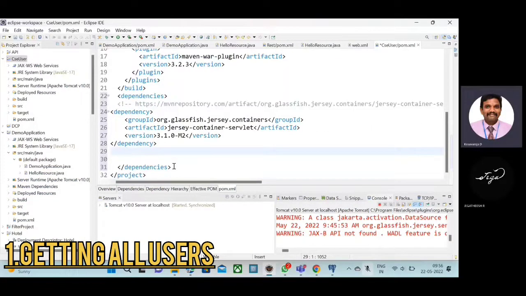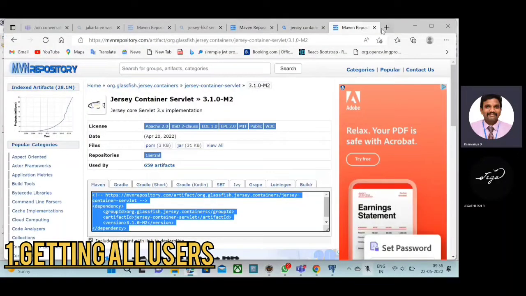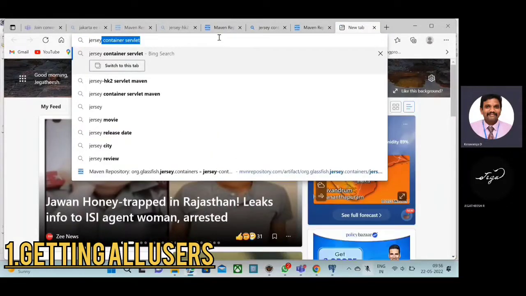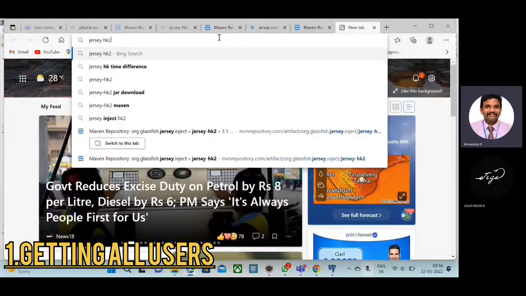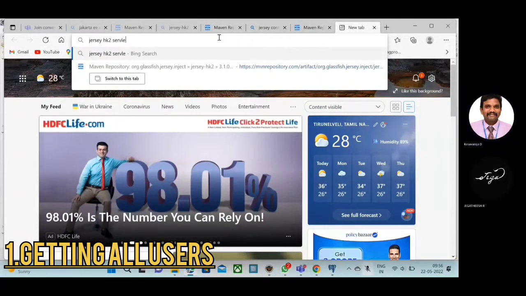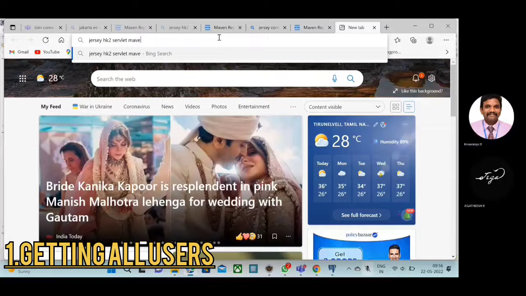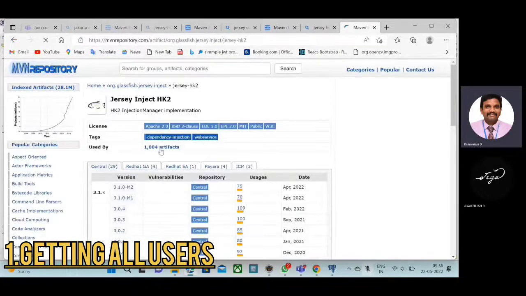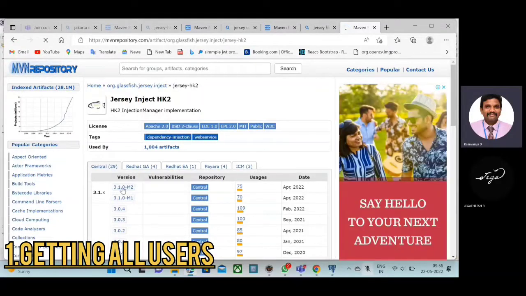The second dependency is named Jersey HK2. I will search in Google: Jersey inject HK2 servlet Maven dependency. Yes, this is the inject dependency, so I will copy and paste this dependency too.